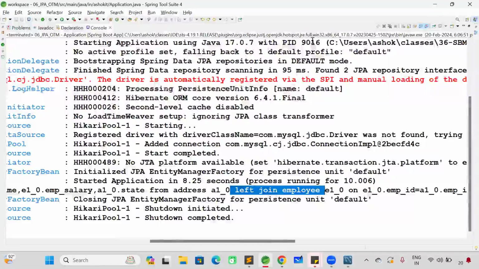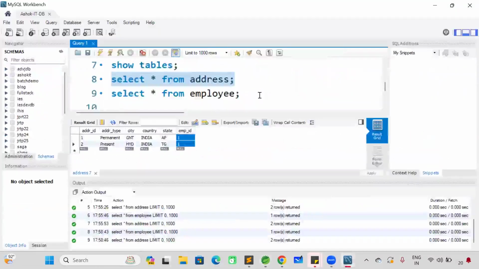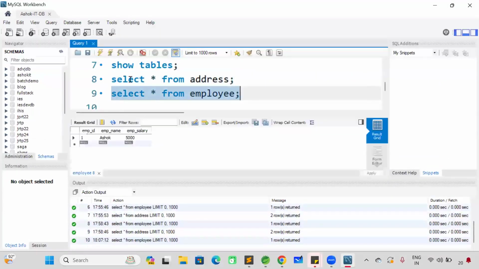The reason is, guys, you need to understand. When you retrieve employee record, only employee will come. Why? Because in the employee table, there is nothing related to address. Only employee will come. Because the default fetch type is eager and in the employee table, there is no information related to address data. When you retrieve the parent, only parent record will come because this table does not know what is child. Okay.